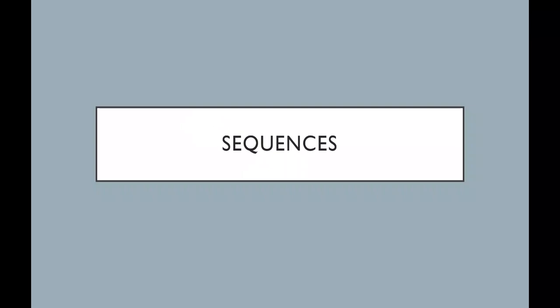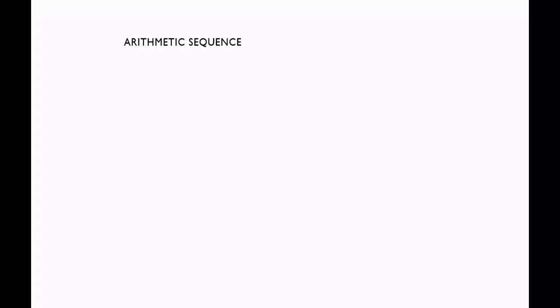Hello and welcome to our series on matric maths. Today we're going to be dealing with sequences, and more specifically we're going to have a look at arithmetic, geometric and quadratic progressions. Now, the words sequences and progressions are synonymous and they can be used interchangeably. Let's start by having a look at an arithmetic sequence.